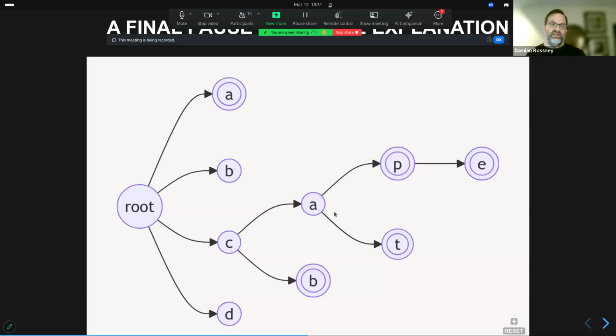Likewise, CAT is a word, and so we have a double circle around T. Finally, CB maybe is a word, maybe it stands for the abbreviation for CB radios. So we can see which of these nodes represent a word and which don't. And it's simple to read across the nodes to identify our word.